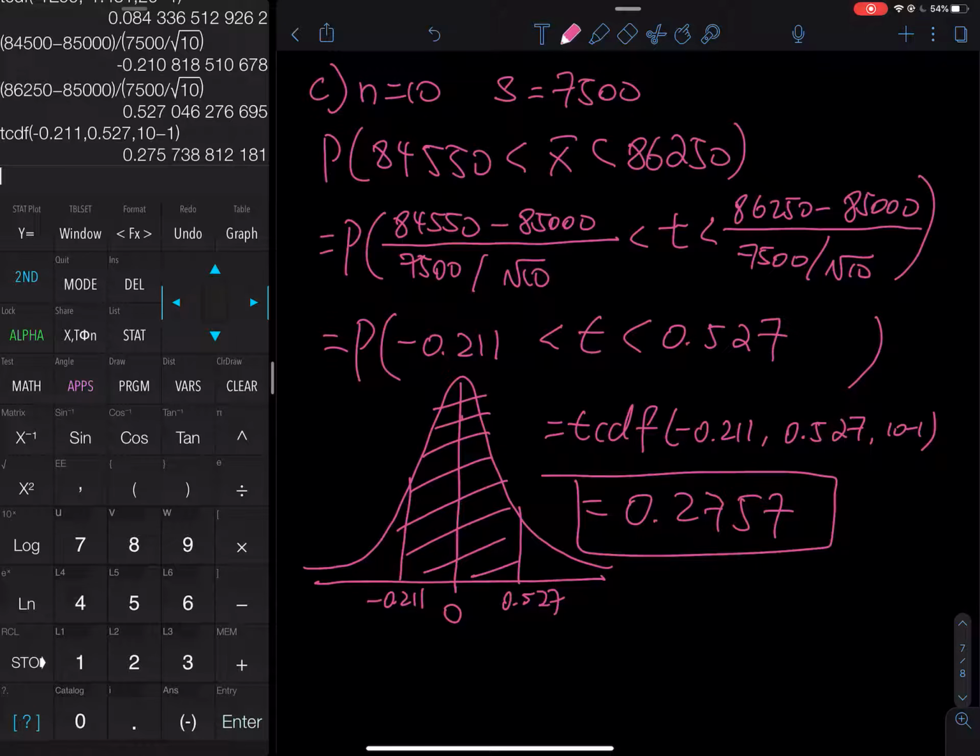Which is the end of this video. The example is, this is not the end of this example. So in the first 3 subproblems, I show you how to answer probability questions. And then in the next video, I will show you how to use the inverse t distribution, so inverse t, to answer percentile problems. All right, I will see you all over there.